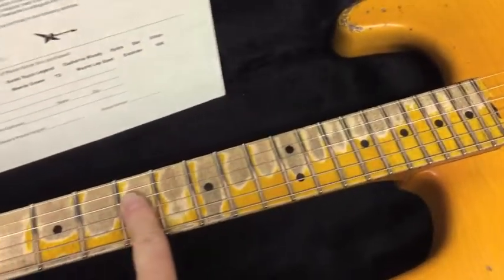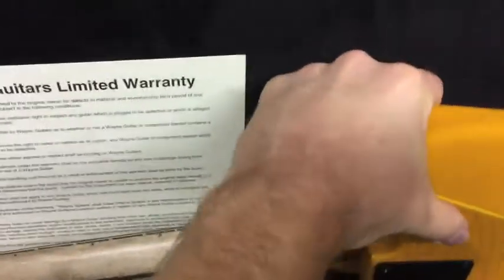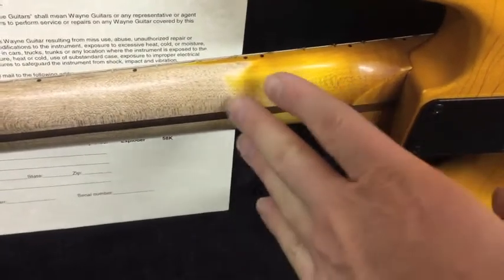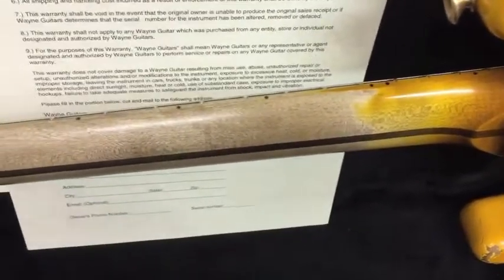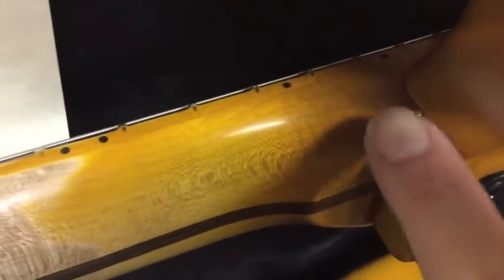To further reinforce the neck we use a quarter-sawn maple fretboard glued onto the quarter-sawn maple back of the neck. Speaking of the back of the neck, I painted all of this in nitrocellulose lacquer and it has a nice smooth transition to an oil finish. It has that slick oil feel that my father's famous for on his necks — it feels really good and organic, and you get more tone out of it. You can also see some really cool lacquer checking up in the neck where the colors change, going darker and then lighter.